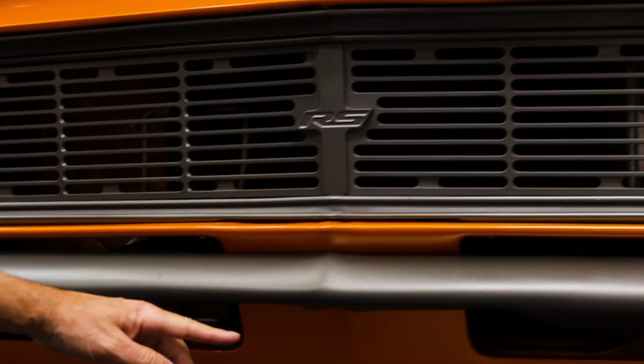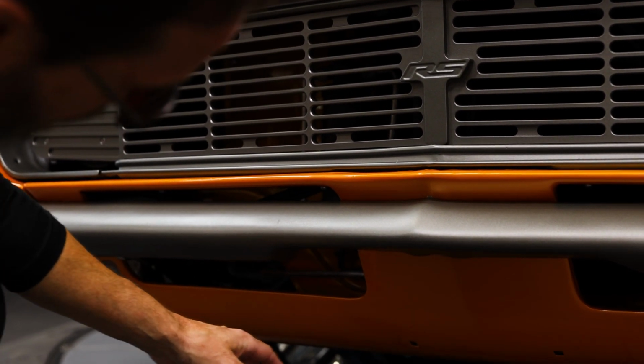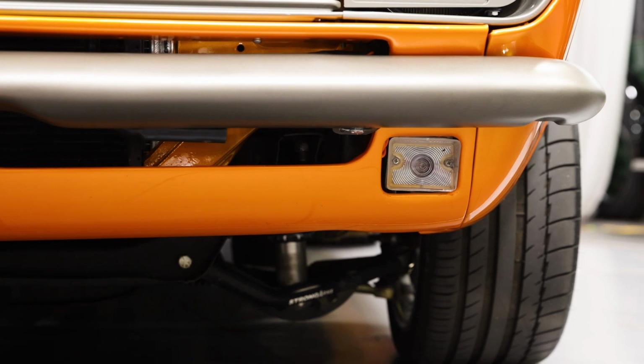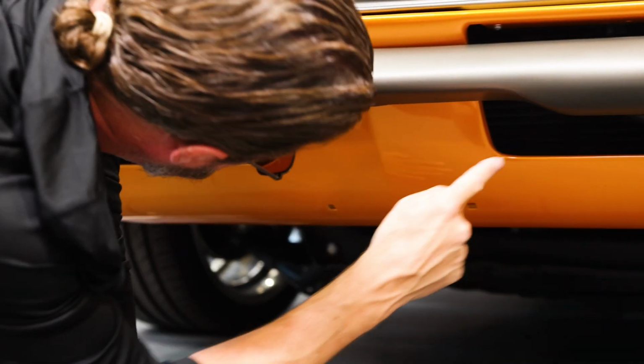I'm pretty sure that'll wipe off. But down here below, there's little to no road wear whatsoever. This car hasn't driven fast anywhere. It's just been cruised around, or we would see rock chips and little nicks in here. You can look in here real well, and it's super nice and beautiful in there, and nice and clean.